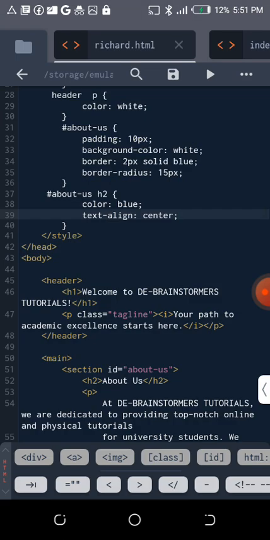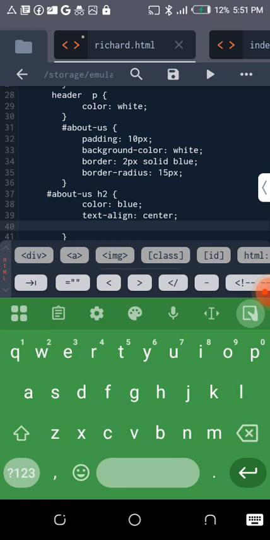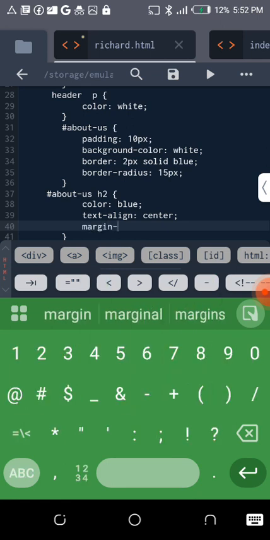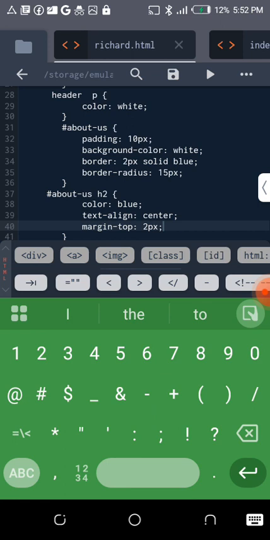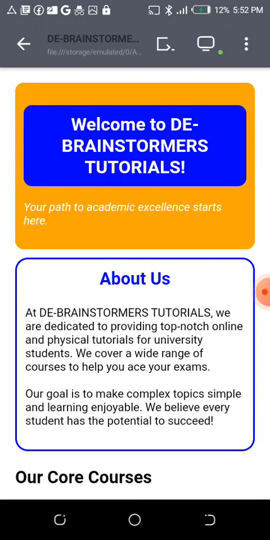So now let's say that would be what? That would be margin top. We don't know the actual pixel that is there yet, but let's say 2 pixel, and let's see what we're going to get. 2 pixel. You see that it's a bit closer now, and it's cool. So you can keep on tweaking it. You can make it bigger or smaller. Alright, so this is where we're going to stop the second video for now. We'll come back again and continue from here.